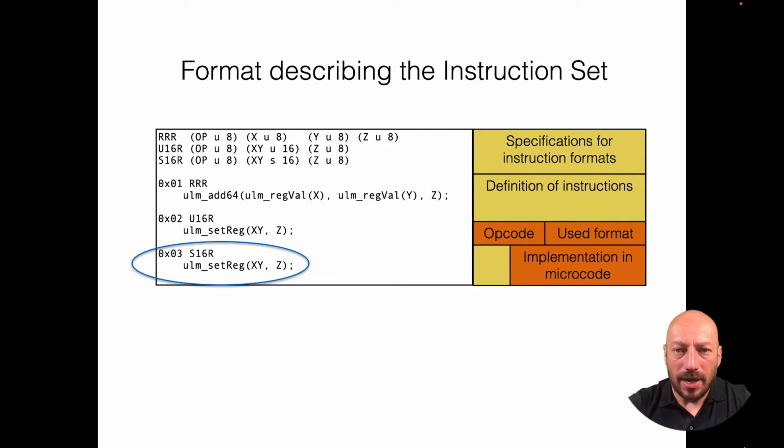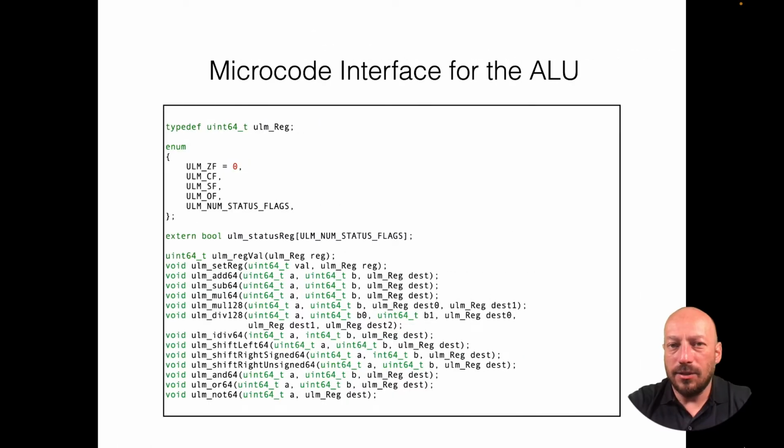And for defining your own instruction set, I have to uncover a few more details about how to write this implementation code, how to write this microcode, this thin glue between the instruction set architecture and the microarchitecture. For ALU operations, the ULM generator provides a C interface that you can use in the implementation of your instructions. Here I first want to point out some conventions that are used in this interface.